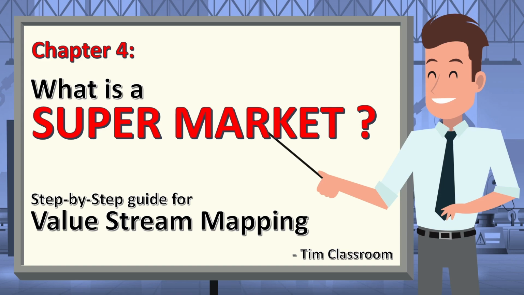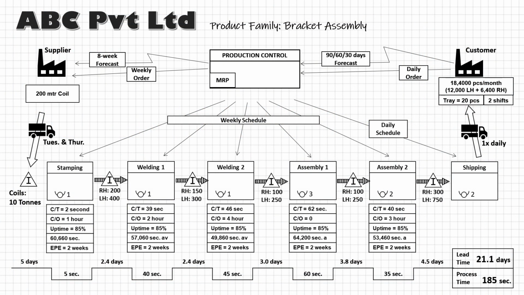Welcome back. So far we have already made our first value stream map based on our current state. We saw some fundamental problems with mass production where each process operates as an isolated island, producing and pushing product according to the schedules it receives from the production planning department. This creates a lot of WIP and it must be handled, counted, stored, which is pure waste. So the value creating time for producing one product is pretty small, but the total time that a product spends getting through the plant is long.